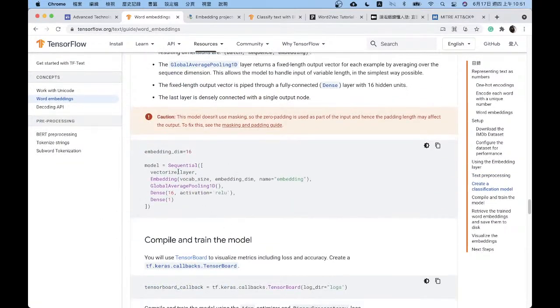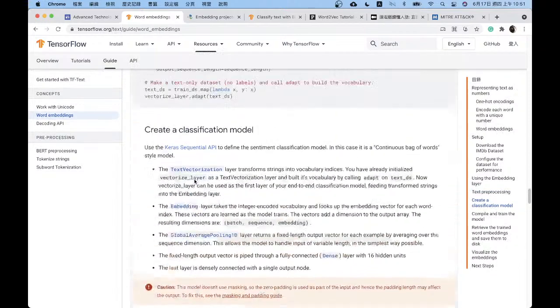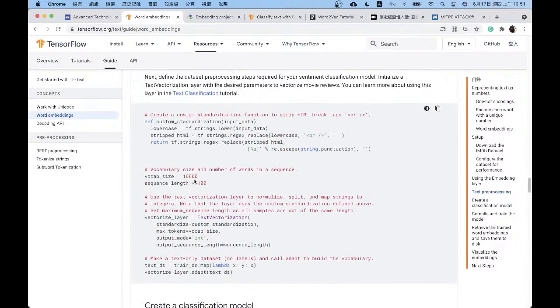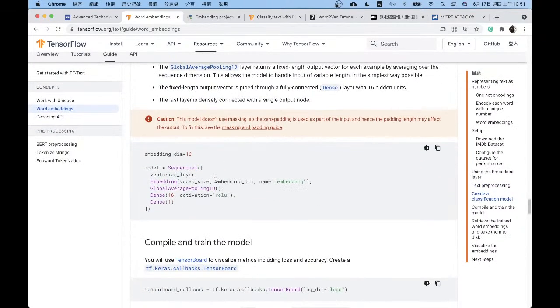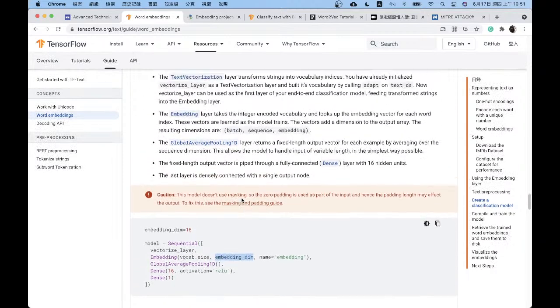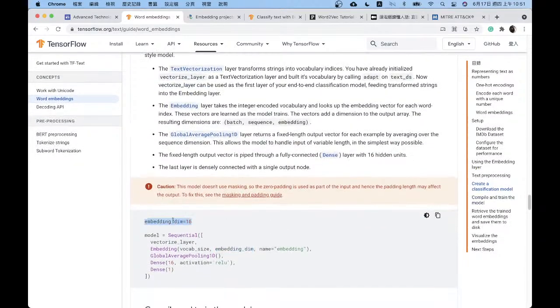So that is a sequential model, right? So for example, you have a pooling layer, you have a dense layer, you have a dense layer right here. But before that, you can use an embedding layer. Okay, and in this example, we have the vocabulary, I don't know exactly, 1,000 vocabulary, 10,000 vocabulary size, and each word was embedded into 16 dimensions.